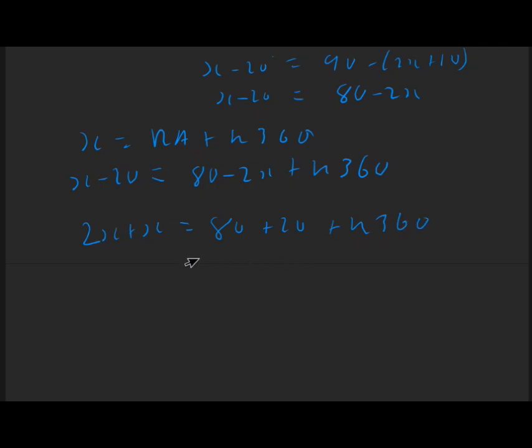So now our final answer will be, okay, it's not our final answer yet. So this is going to be 100 plus k 360. All right. So we have to divide everything by 3. We'll get x is equal to 100 over 3, which is 33.33 plus k 180 rather. So we're dividing exactly everything. So 120, and k is an element of integers. So this is our first equation, right?